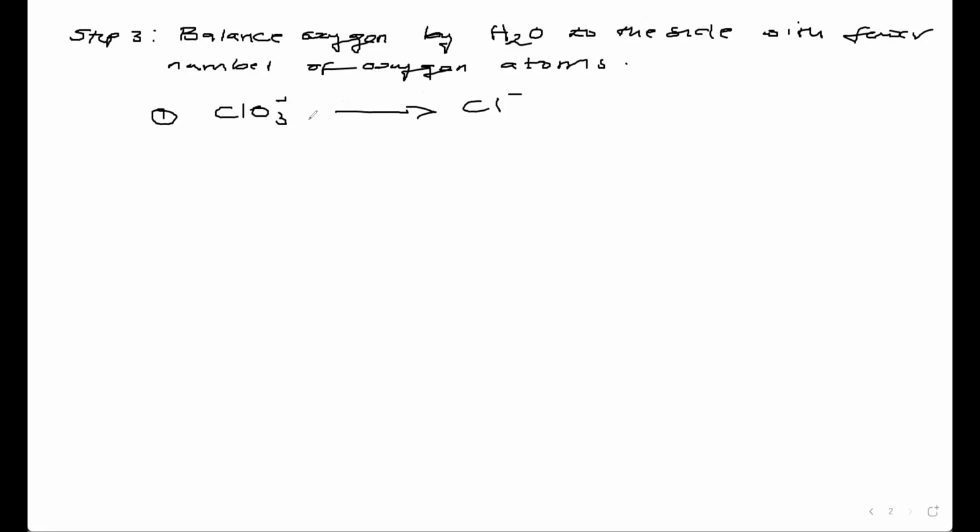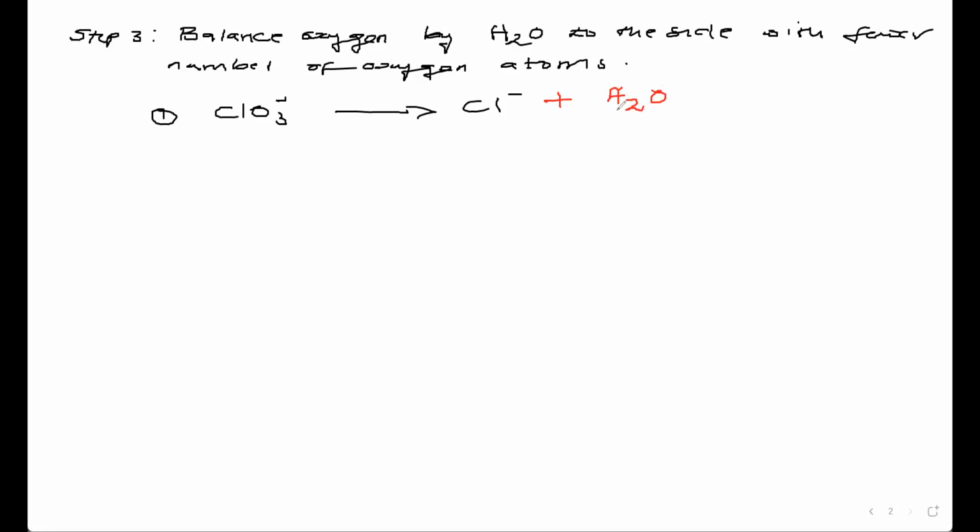In this case, we have 3 oxygen here, which means we need to have 3 oxygen on the product side. But we are told that to balance oxygen, you need to add water. Now, you should take note that the number of water molecules added on the side where it is necessary must be equal to the number of oxygen atoms present on the side where there is oxygen. Why? Because we only have one oxygen atom in water. So in this case, we are going to say plus how many water molecules. So we are saying we balance oxygen by adding water.